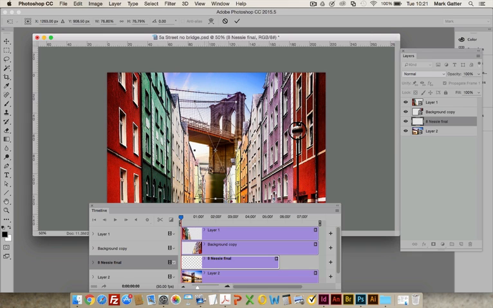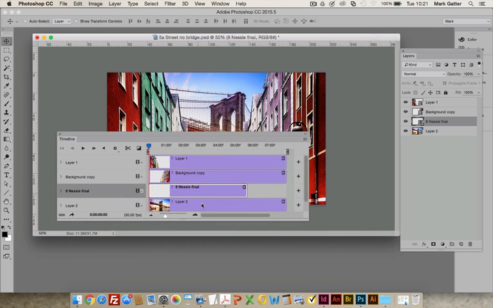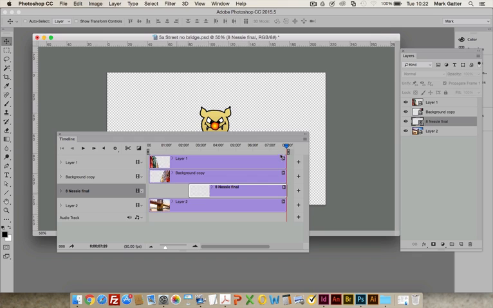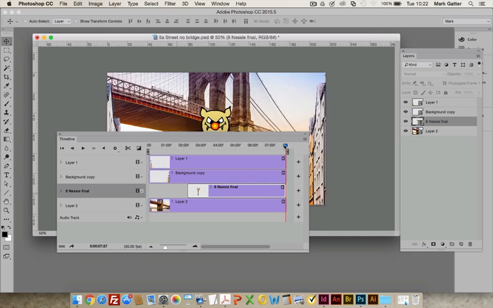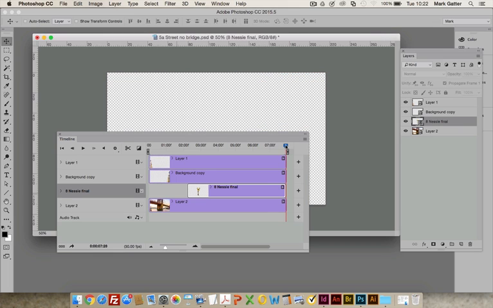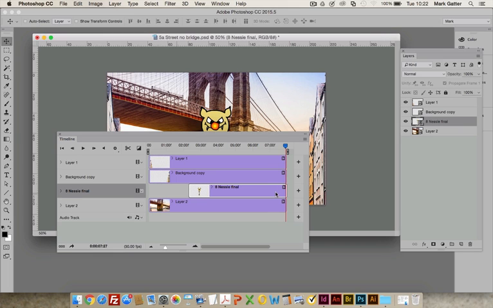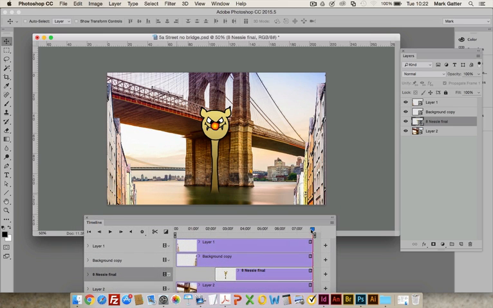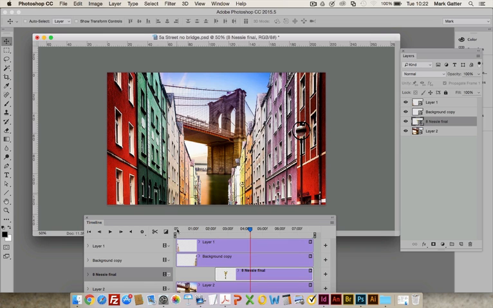So I'm going to put Nessie just about there, and then press Enter. Now here, in the timeline for this image, she's come in as a slightly shorter movie, and that's fine. I'm just going to put her here to the end. I'll put the playhead right at the end, if I can, and see how it's going to look. She needs to come back just a tiny bit. So that's how she'll look at the end. So this should be how the movie plays.